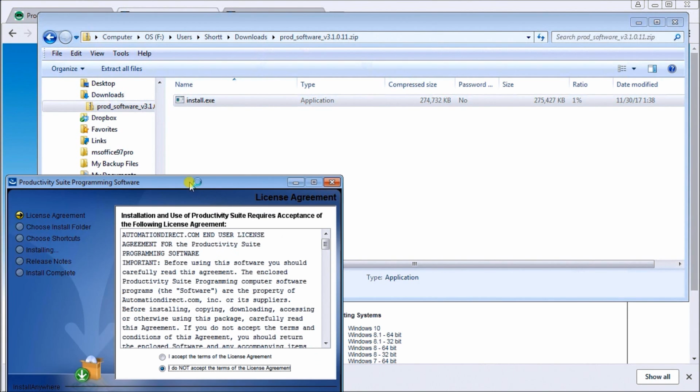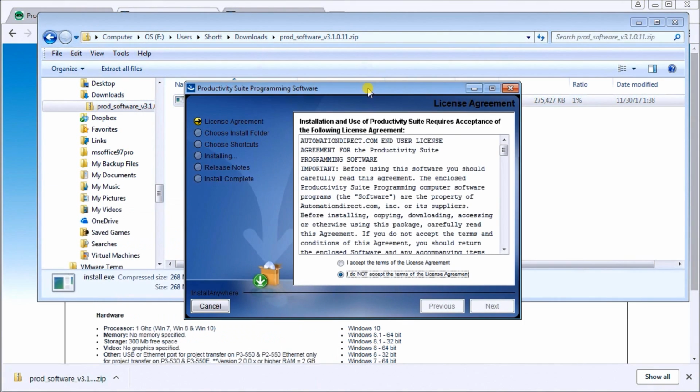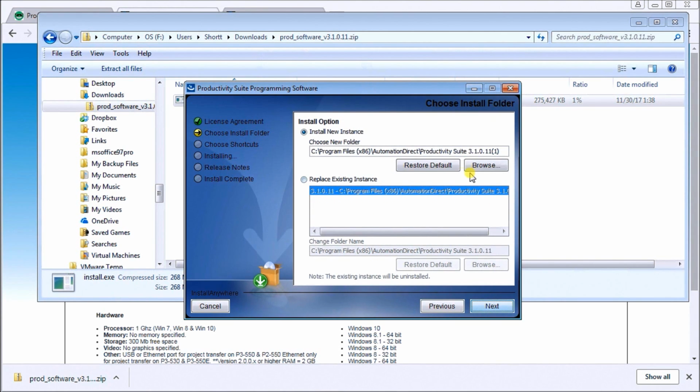So we're finished unpacking, and now we get up to our license agreement, and we have to accept the license agreement before we move on to the next step. So just hit next. Right now, I've already got this installed, so what I'm going to do is just replace it, and you'll see it's the exact same as what we did before. You'll see that this is the default location, and this is the name of the file that's actually going to be placed in there. So we'll just hit next.